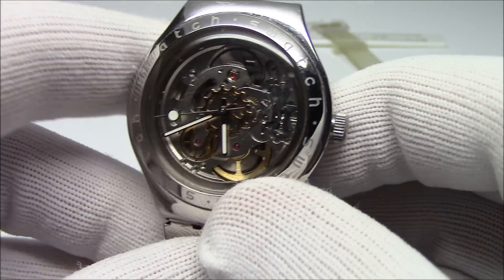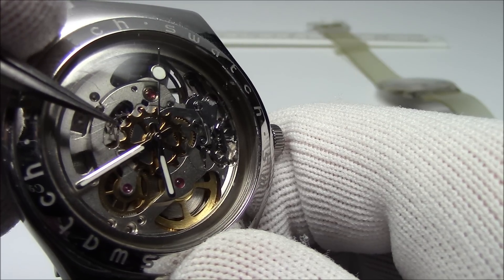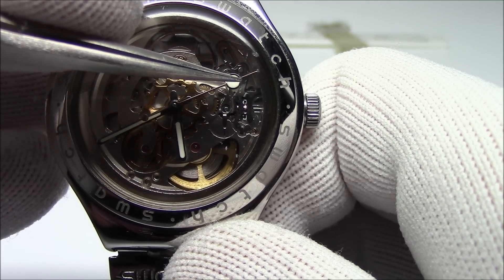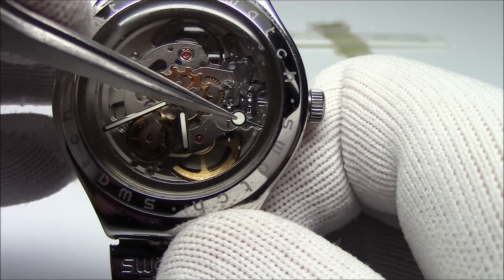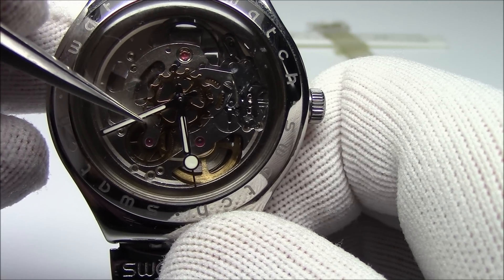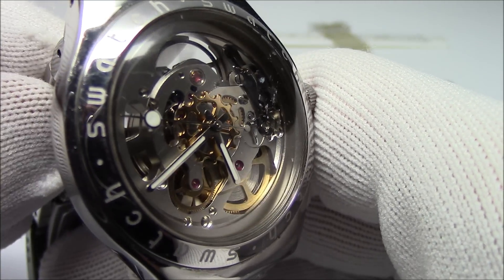It keeps a beat by this balance wheel that's oscillating back and forth at the top. As this wheel moves back and forth, it is regularly allowing and disallowing this wheel right here — the escape wheel — to move and stop. And that results in what a lot of people say is a smooth moving seconds hand, but it's not really smooth. It's actually moving about eight times a second, sometimes six times a second, depending on the beat of the movement. So it's starting and stopping — that's how it's keeping time going around the dial. The minute hand is geared to this, so it moves 1/60th as fast as the second hand, and then the hour hand moves 1/60th as fast as the minute hand. So this is the timer — the thing being counted in a mechanical sense to indicate the passing of time.